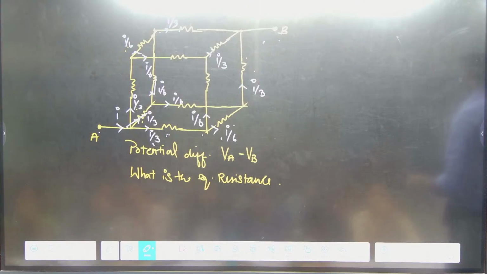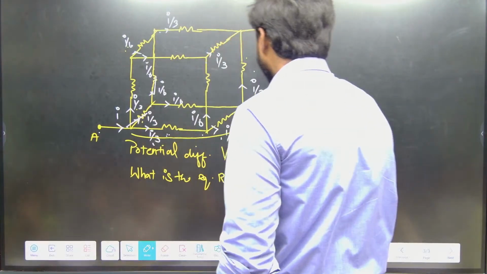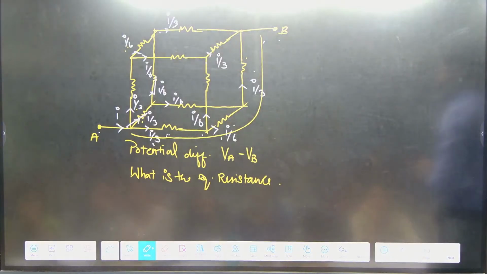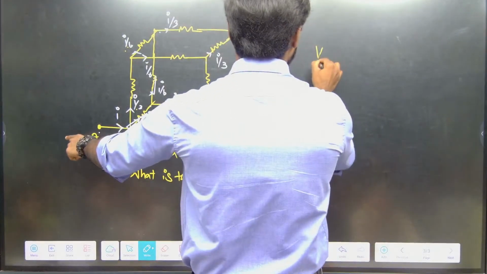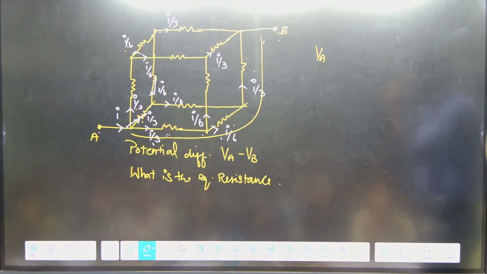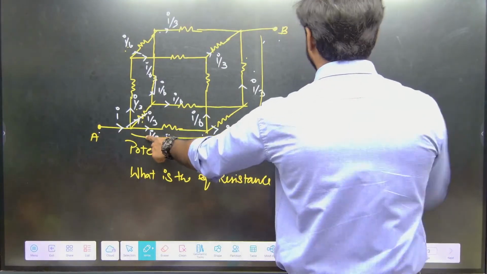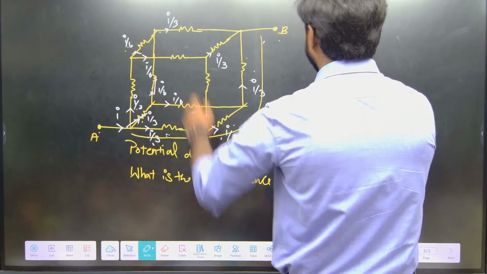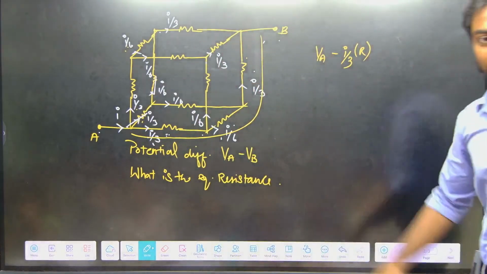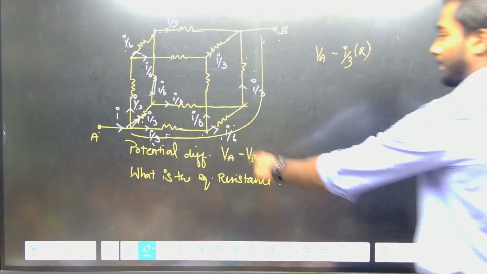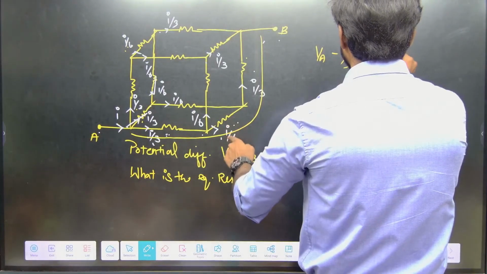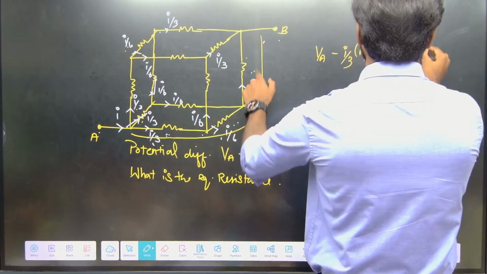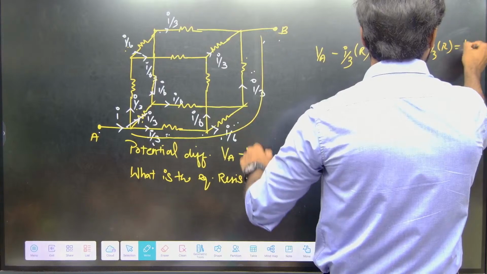Getting the same thing? Yes. So if I travel anyhow, I can get the same potential, no? Yes or no? I can take a simple thing, I will travel like this from A to B. So first one is VA, potential. Then I am coming across the resistance in the direction of the current, so minus I by 3, let me take the resistance as R. For everything is equal resistance. Again coming to this point, in the same direction, I by 6 R, in this direction I by 3 into R should be equals to VB.